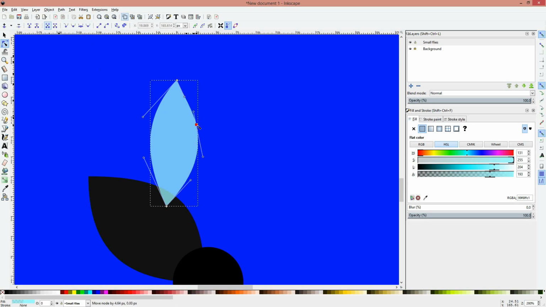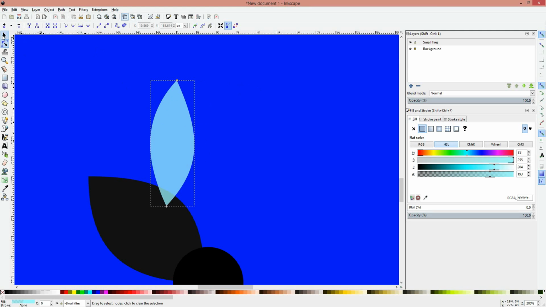Let's say I don't want this node to be roundish. I can click on this, double click and click again, and now I have an angle. With the angle, you don't have those vector handles because it's a straight line. I'm not going to do that, but it's a thing you can do. So I'm just going to leave it like this.